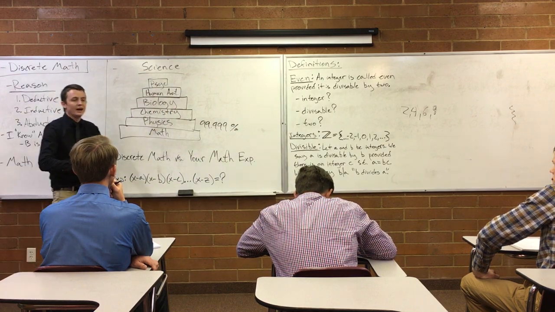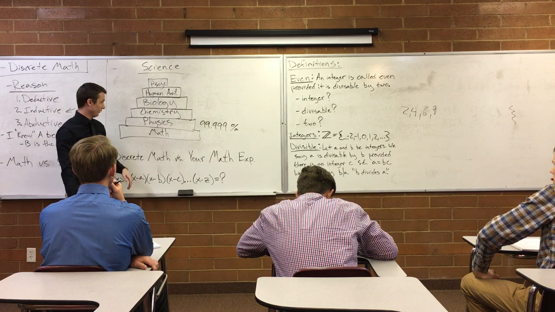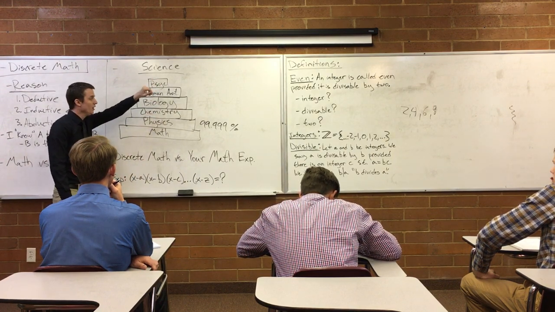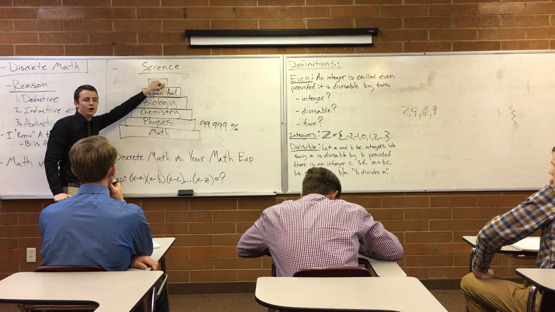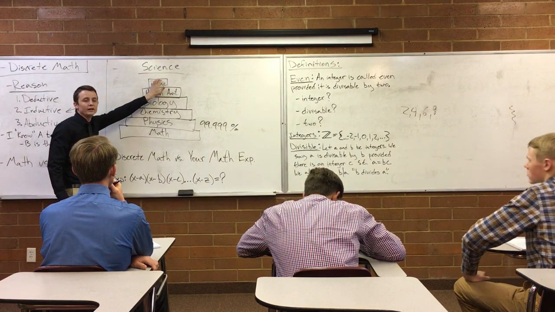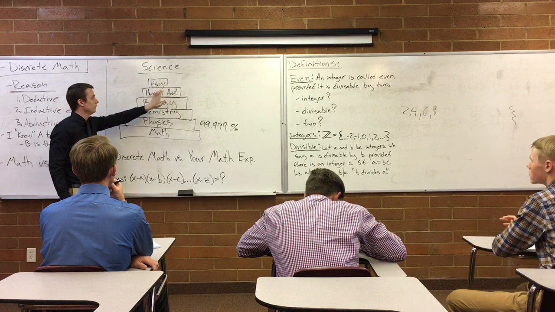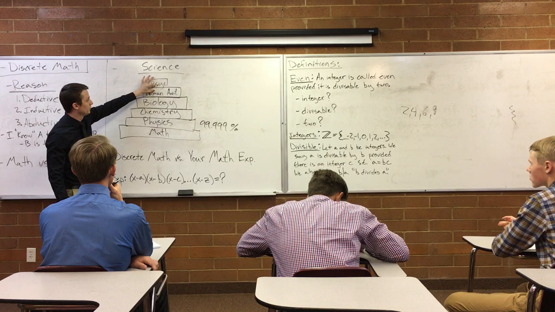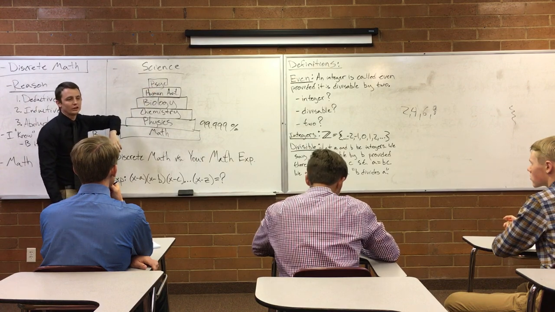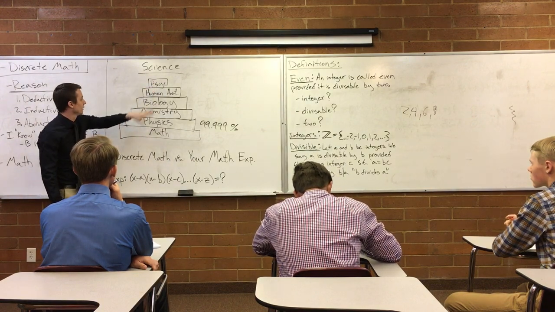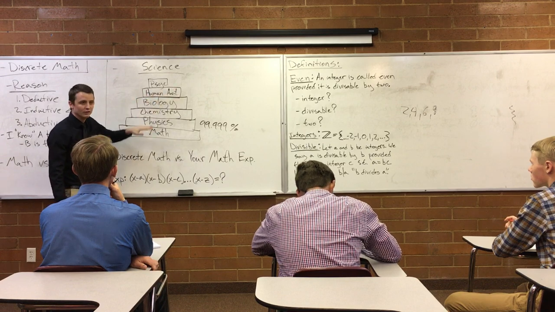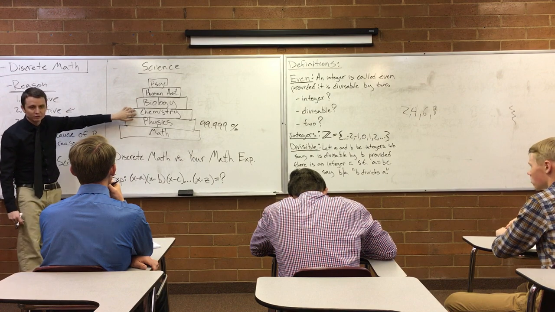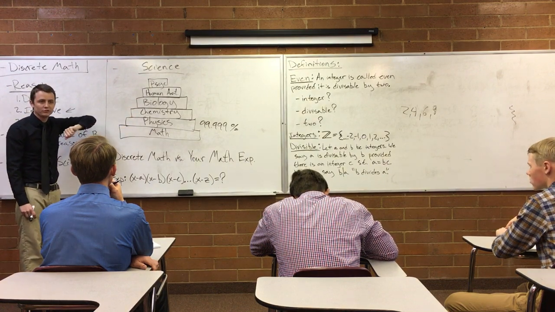And if you pick any scientific field you want, I don't care. I randomly chose psychology. Pick any random scientific field you want. And if you were to say, what is at the heart of this field, it reduces to another field. And if you say, what's at the heart of this field, it reduces to another field. Now, I don't know if this leap is right. I don't know how much of psychology is in the actual layout of the brain. Maybe I should put neurobiology. And neurobiology is a special field of biology. And all biology reduces to chemistry. And all chemistry reduces to physics. Do you understand what I'm saying there?